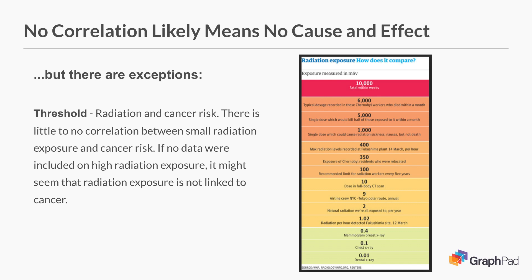Radiation exposure: at the bottom we have dental x-ray at 0.01 MSVs, 0.1 for chest x-ray, 0.4 for mammogram. So if you're studying the effect of radiation on cancer risk and you just got a bunch of typical people and measured their exposure, chances are — we know there's a correlation — but if you don't get some extreme cases, you're probably not going to see it. If you're only looking at people below some threshold of radiation exposure, there's probably no way you'll really see the relationship. You have to be careful about these threshold cases.